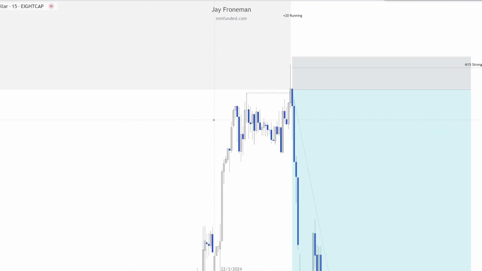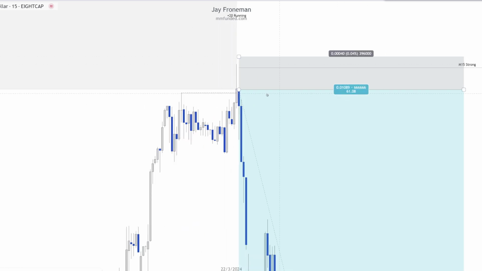Now, one thing I will tell you is a supply or demand zone or institutional level that holds the Asian session high or low as liquidity becomes a really valuable area of interest. One of my favorite entry criteria is the Asian liquidity sweep into a higher time frame POI in alignment with the structural story. So I know if I'm looking to short price in a bearish market with a bearish structural story, I need to see Asian highs swept into a supply to look for entry to go short. And that's exactly what played out over here.